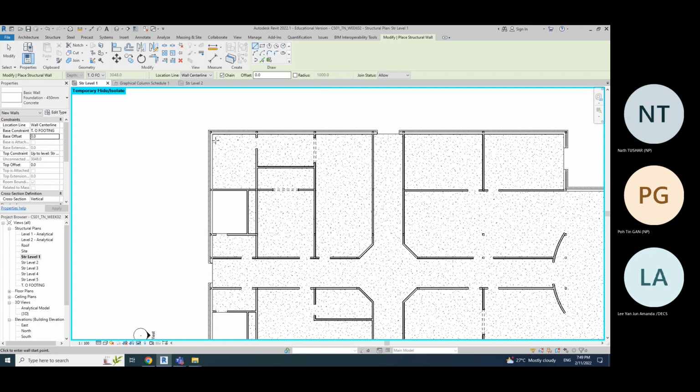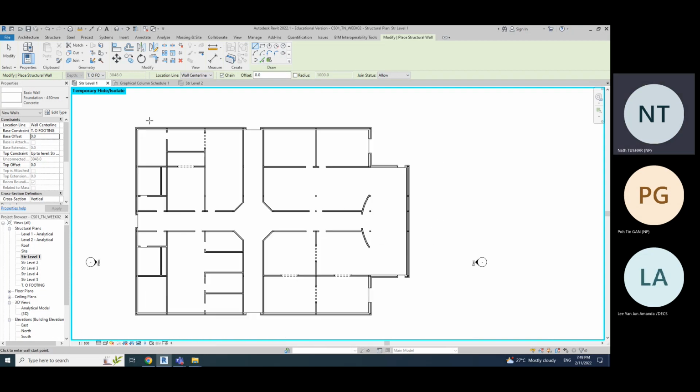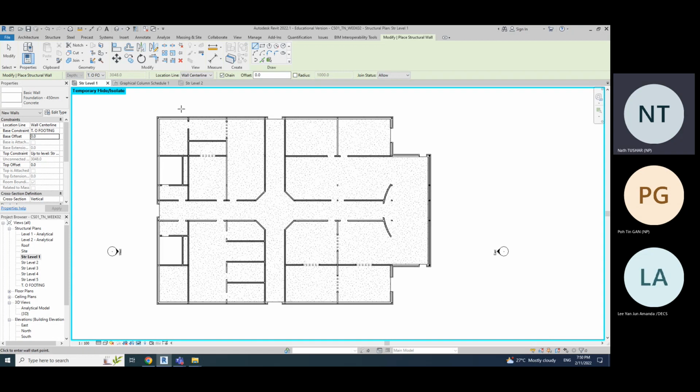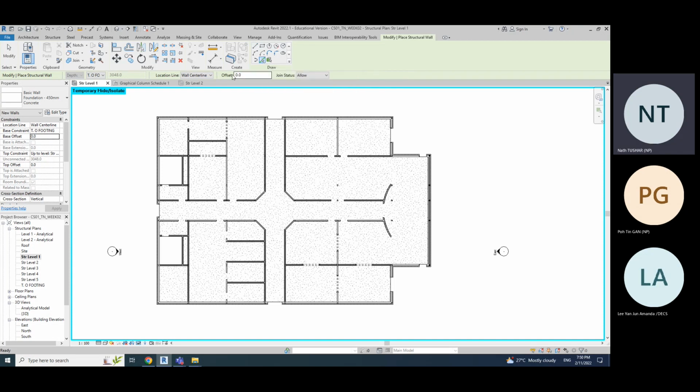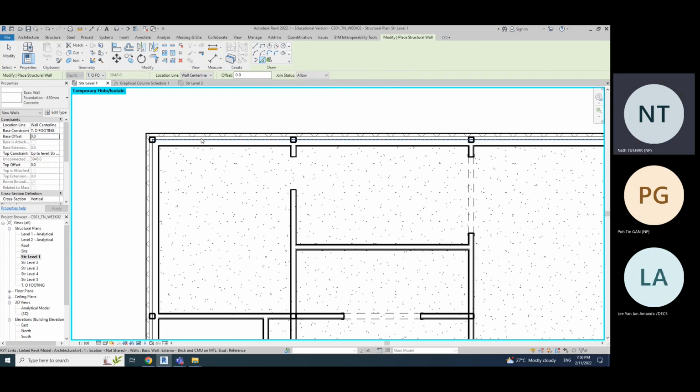Now we are going to model a little faster. So for us to model faster, I want you to select pick lines over here. Found it, pick lines, click on it and scroll in a little bit.